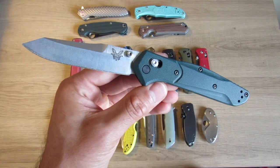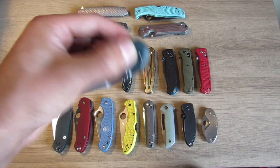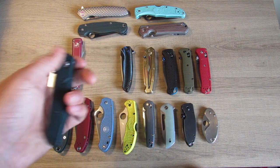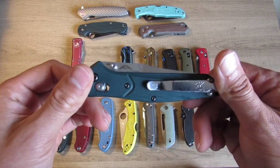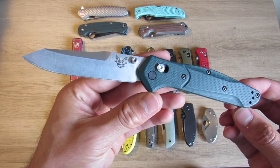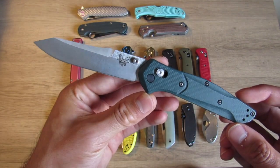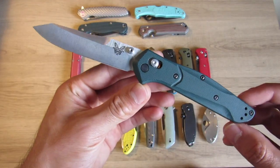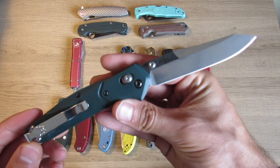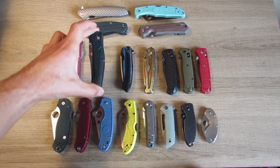But anyways, this 940, great knife. Definitely one of my all-time favorites. I don't carry it super often, especially now that I've got some of these newer ones like the Sebenza and the new Para 3, but it definitely comes up from time to time, and when it does, it's just an absolute joy. It's like coming back home to a cozy meal that also is super useful and hardworking. That didn't make any sense. Anyways, yeah, this is a great knife. Any of you that have used this knife before will probably agree. It's just a classic.